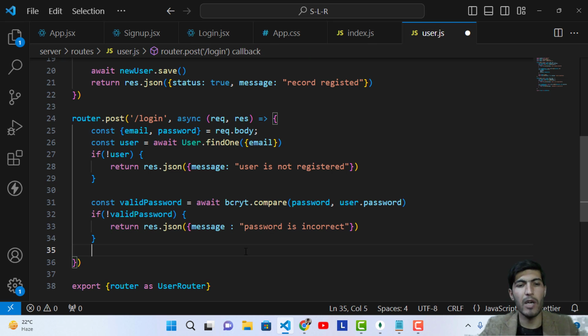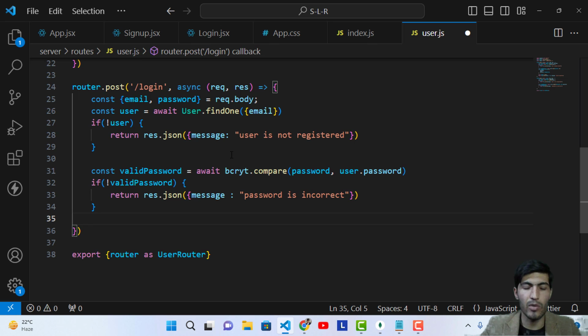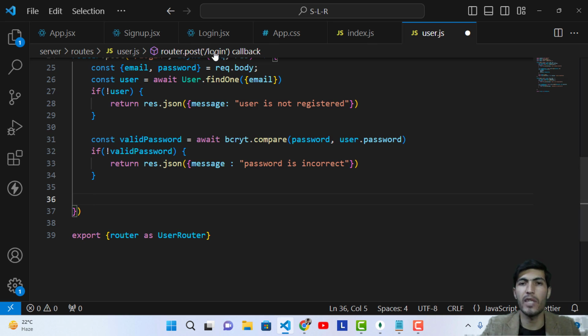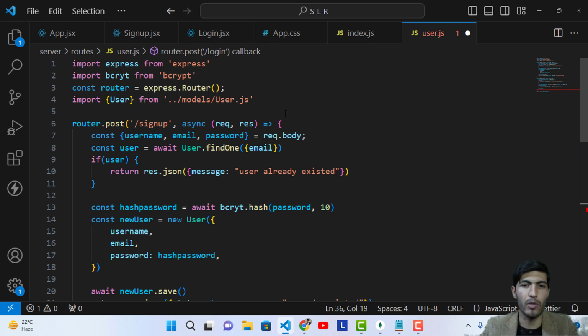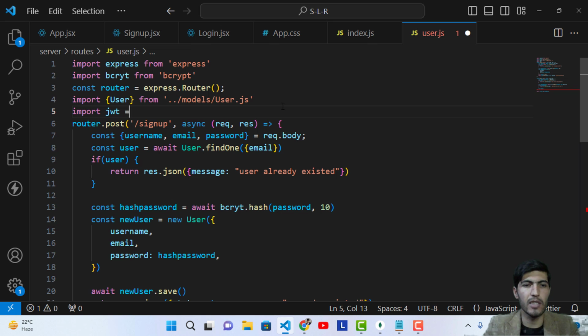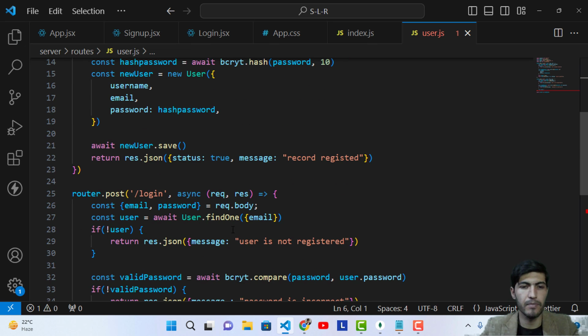And down from that, if the password was also okay and also the user existed, now what we will do is first of all generate a token. Then we will store that token inside the cookies of the user to use it in the future, for authentication purposes. Const, let's generate first of all the token. Token is equal to, here first of all we should import the JSON web token. Import JWT from JSON web token. Save it.